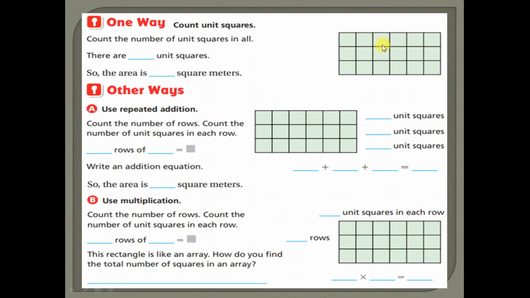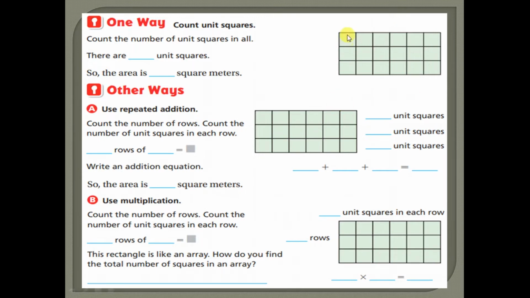We have here a rectangle shape, and we need to find the area inside it. And we said, what does the word area mean? The area means the space inside any shape. And how can we find the area? By dividing any shape into equal or similar unit squares. Then afterwards we count how many squares are inside the shape, and that will be the area.